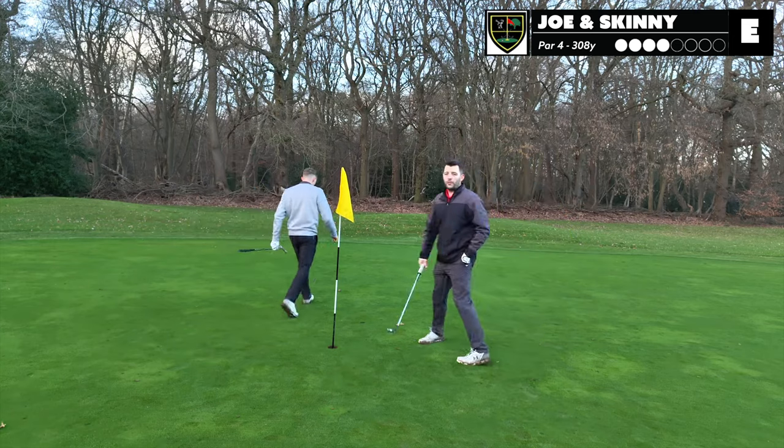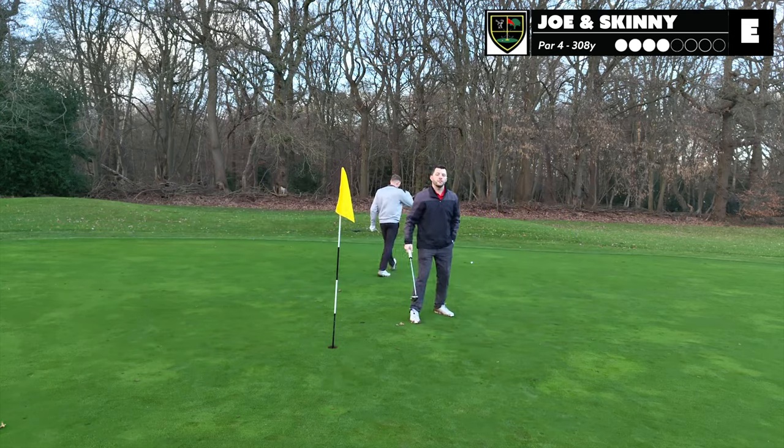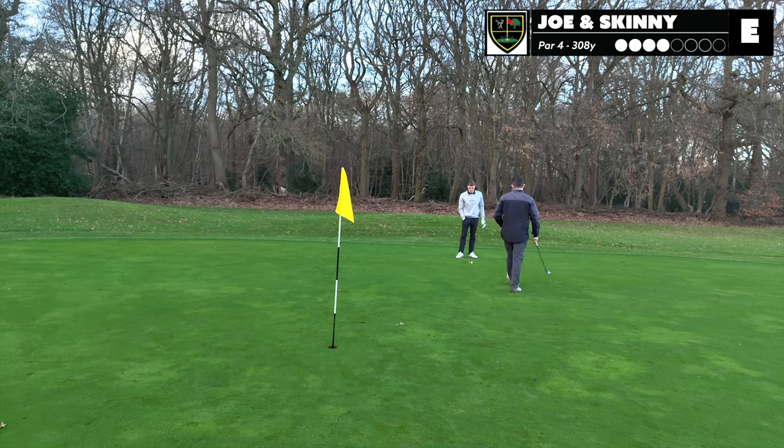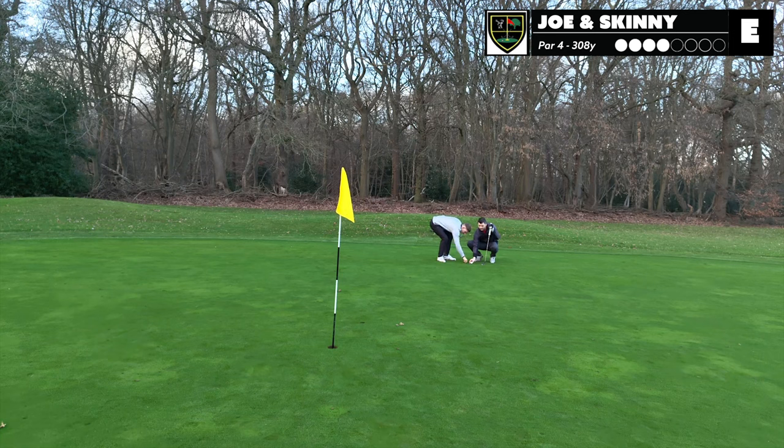All right, so we had to look for my ball over on the right-hand side. Couldn't find it, so we're still taking Skinny's. This is what? This for a birdie? No, this is for par. It's not really like a green, though, does it? No. It feels like a carpet. Yeah, or a waterbed.